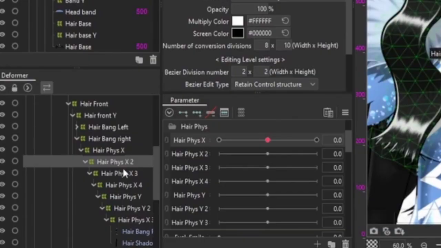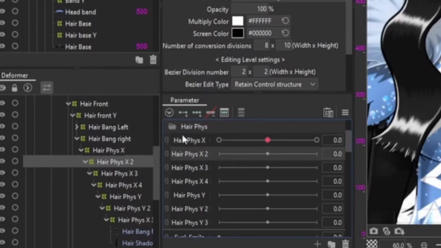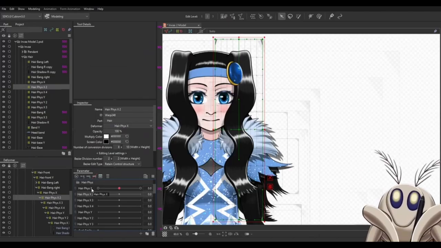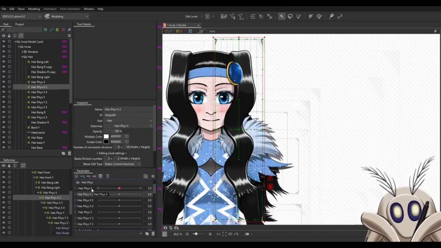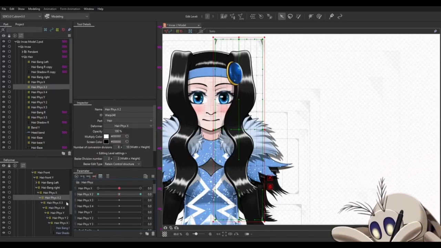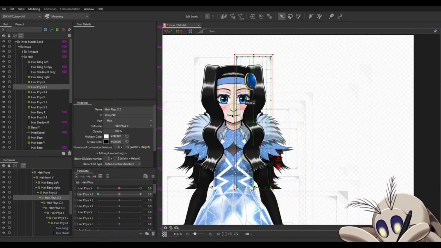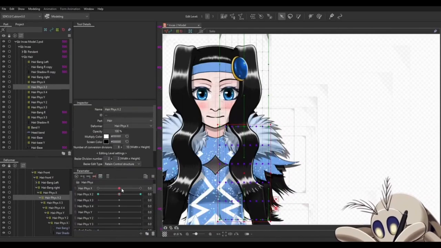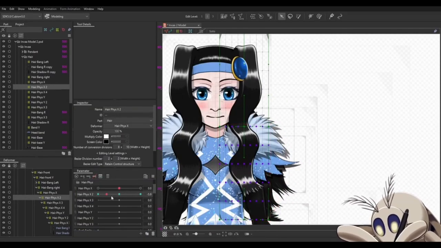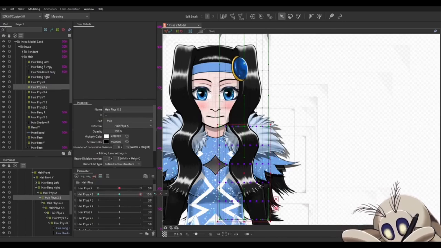Now that we've got that section set up, we've got to go to the second deformer, deformer X2, as well as deformer X2 on the parameter. This is why I said this part's going to get tedious, but it's going to be well worth it. And we just have to repeat the process as we did before, except we select a smaller section. We're going to go 2 rows down for deformer 2, and we're going to do the exact same method as before.